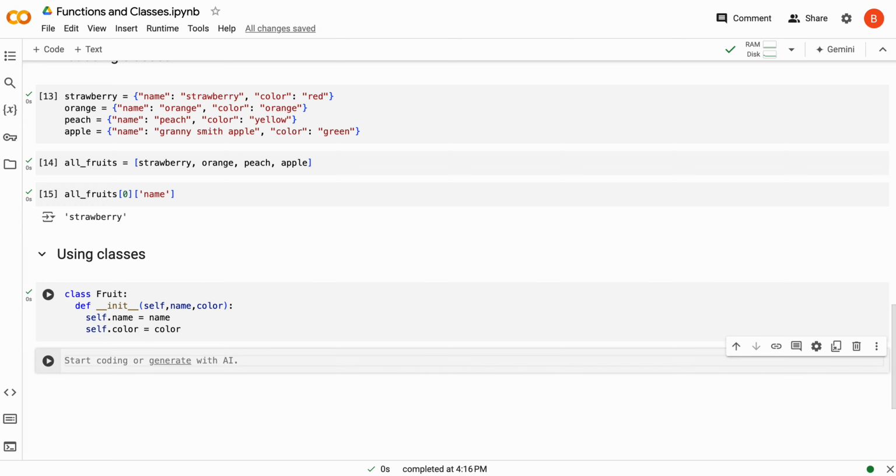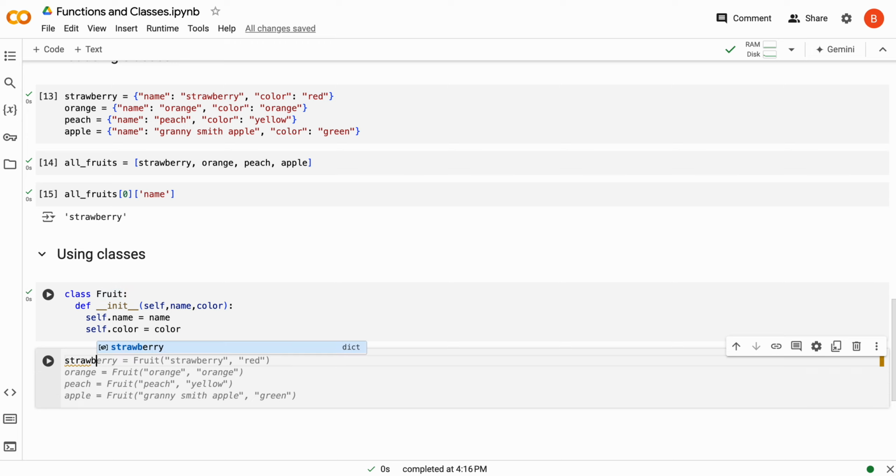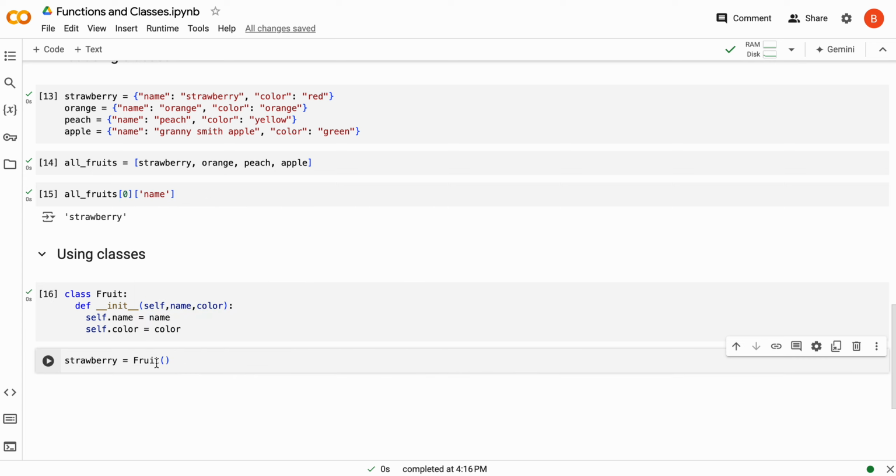Very quick. And all we have to do in order to start making our fruits again is say strawberry equals Fruit. And now what are we going to do here? We have to pass in these variables.